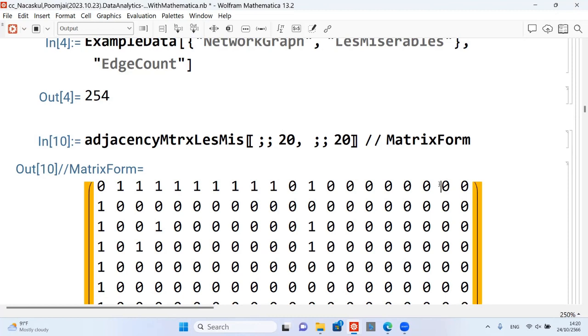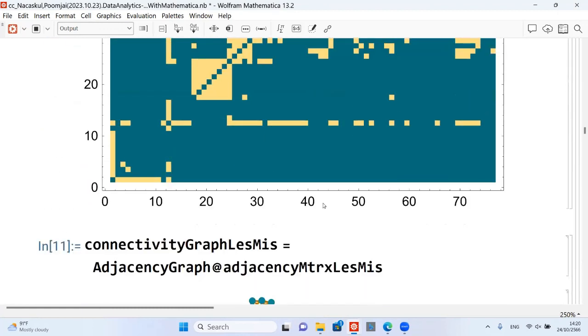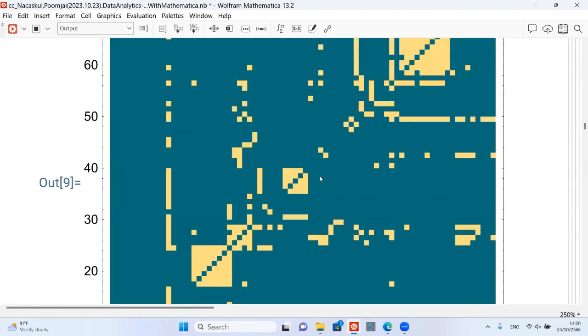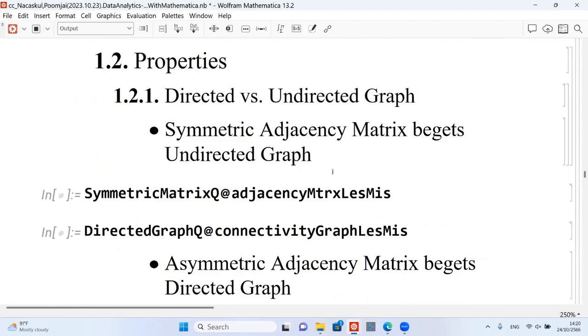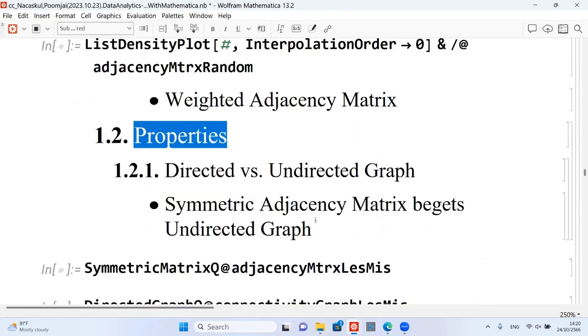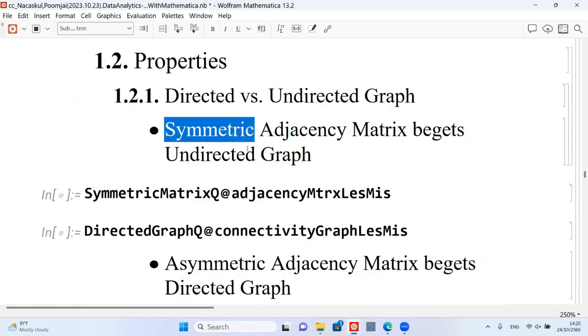Okay, so once again, if it's another context, you usually assume the number is ratio scale. If it's binary, you would say it's a binary problem. But in graph, usually binary is the case. So if you're not dealing with binary, they would add the word weighted. Okay, and also for a big graph that you can't visualize, you can use Q, like is binary or that sort of thing. Okay, so I'm going to skip over that. Anyway, these fall under the properties: directed, undirected, symmetric.